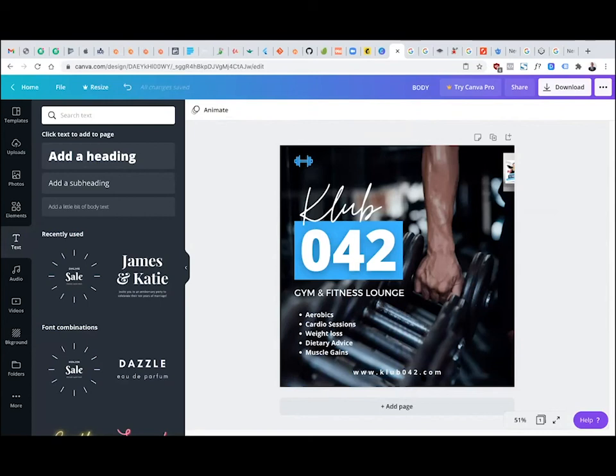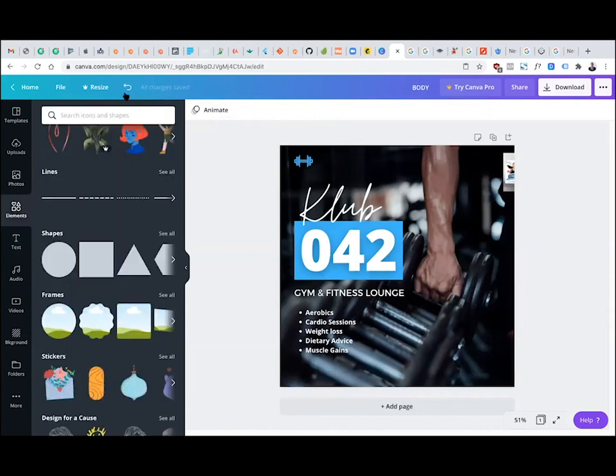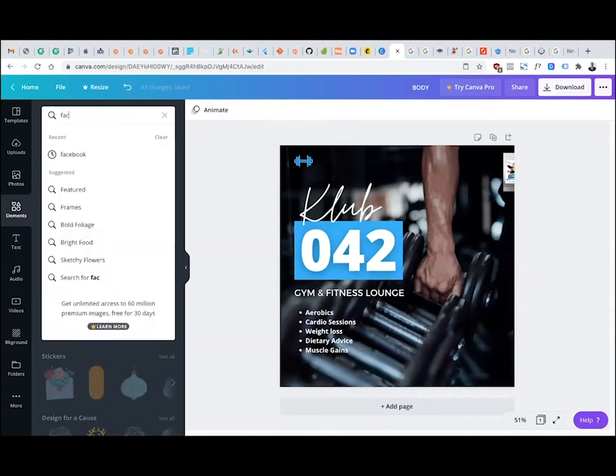I can decide to do that, or I can also still decide to align it and bring it to the left. Or if I decide that I want to add my social media handles, I will just simply go to Elements, Facebook, to get my Facebook icon.